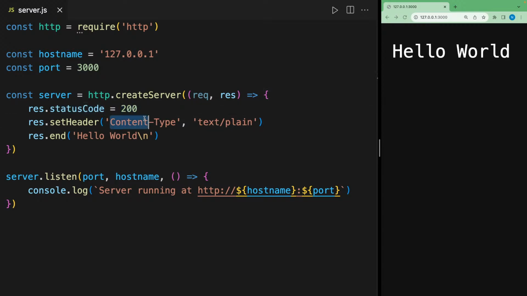We have set the header to text/plain because we have used a simple hello world, a simple text, right? After that we close the response, adding the content as an argument to end.